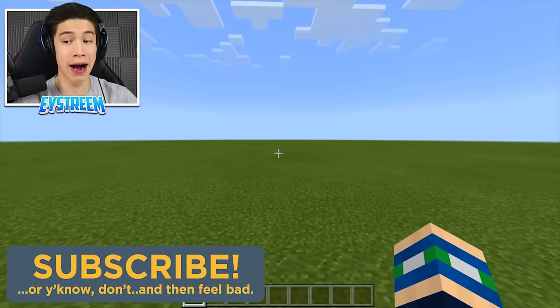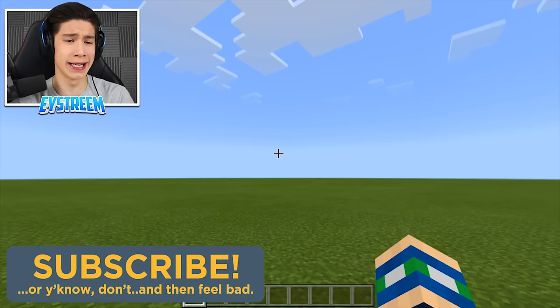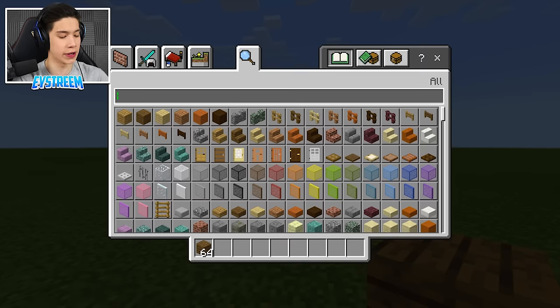Now, our first build is a really awesome modern desk design, but it'd be pretty strange to build a desk in the middle of nowhere, guys. So what we're gonna do is I'm gonna build a mock house first. Now, what should we build? I'm thinking we're gonna go with some spruce planks, and I also feel like red terracotta. Red terracotta, that's what we're gonna use, guys.